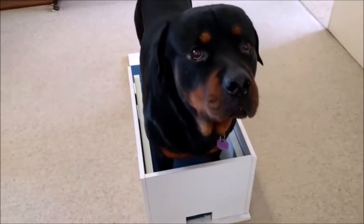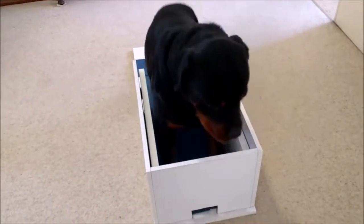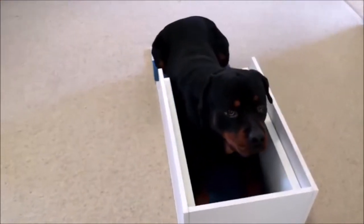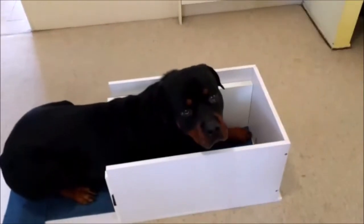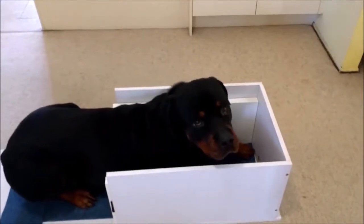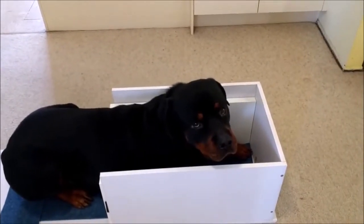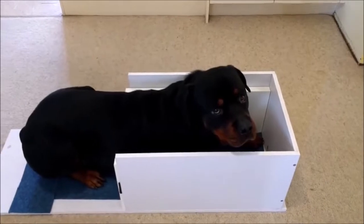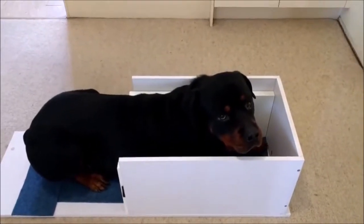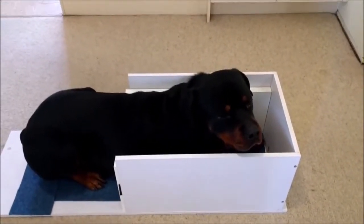Deck. Good. After a while you have to move to the side. Remember, dogs learn by association — so if you train them to do this standing in front, that's what he's going to do. And when you stand to the side, he might not even understand what you're trying to do.